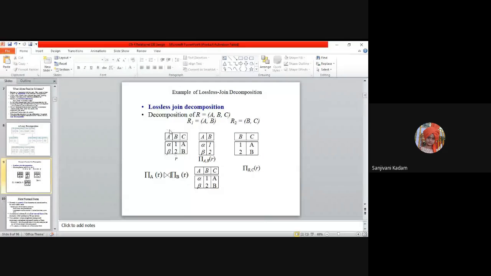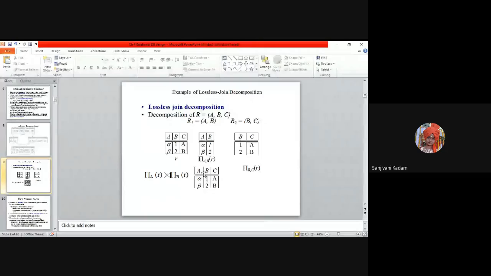Consider there are two tuples. These two will be part of the first relation R1, and these two will be part of the second relation R2. If we perform the natural join of these two, we get alpha 1 and 1a as equivalent values, beta 2 and 2b as equivalent values, and there is no other possibility of a join condition. That's why at the end we are able to retrieve the same relation as the given relation. So this R and this R are both the same. In this case, we can say that the decomposition of R into R1 and R2 is a lossless decomposition, and the join output we get is also the same as R. So this is called a lossless join decomposition. Please go through this example.